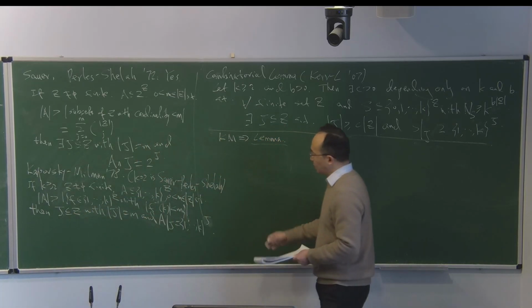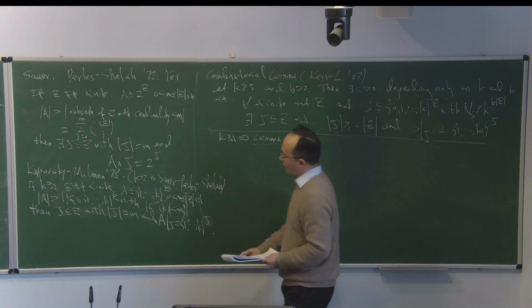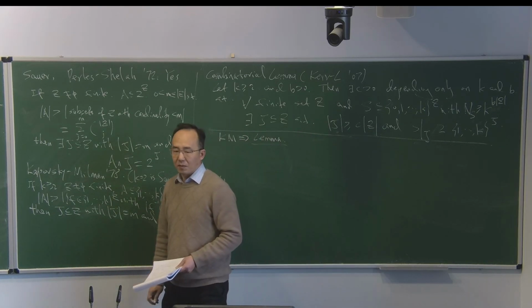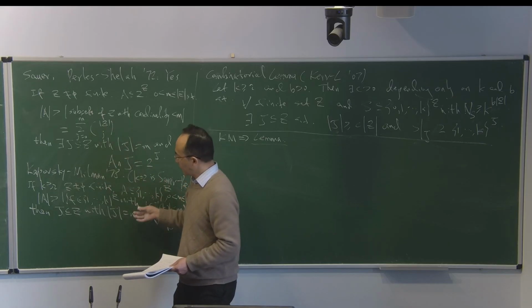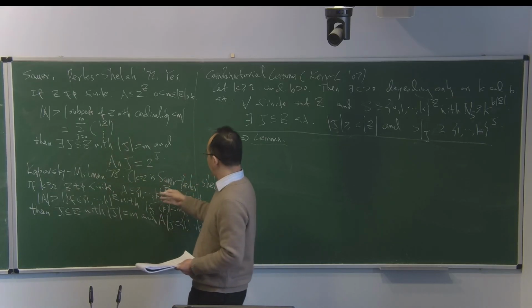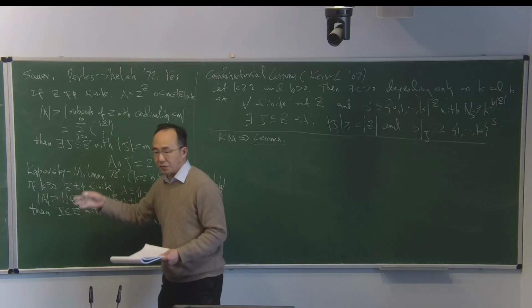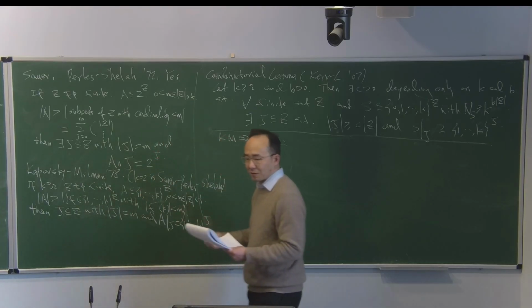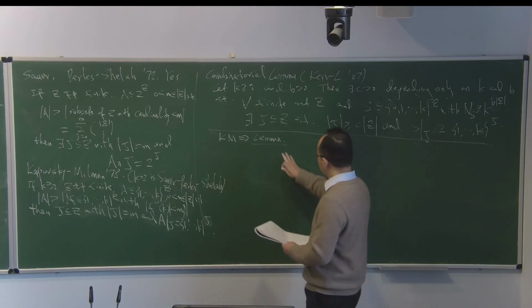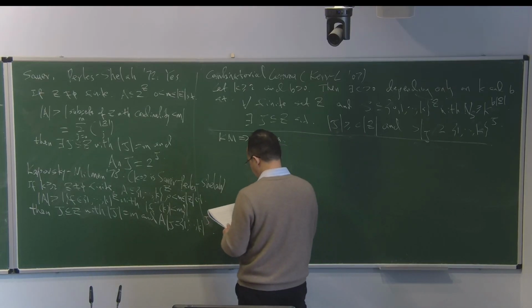But in real applications, one does not need such a strong form. Especially in dynamics, what you need is just the case where the size goes to infinity. You just need some weaker asymptotic form. So this is the asymptotic form we usually use.